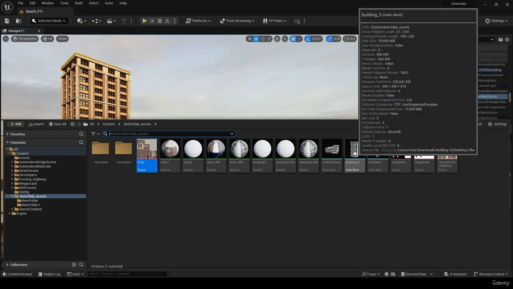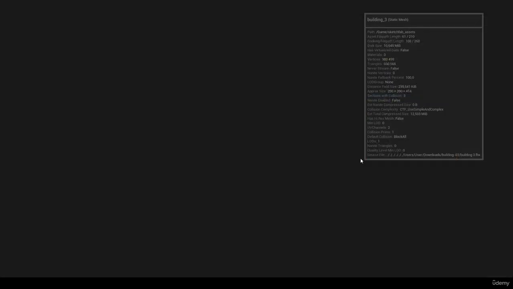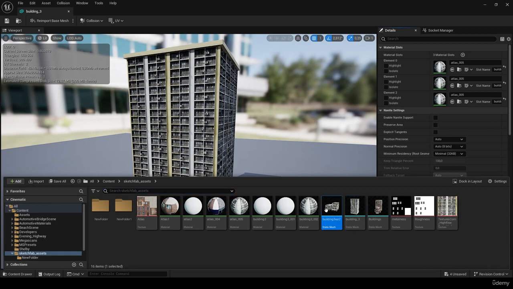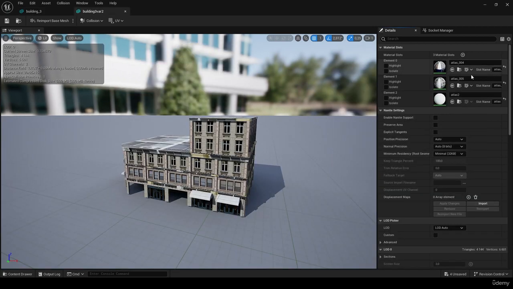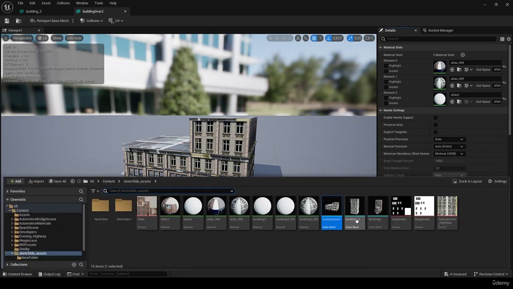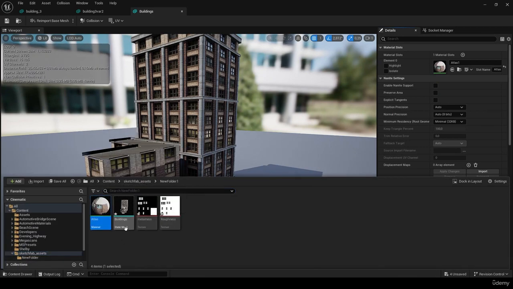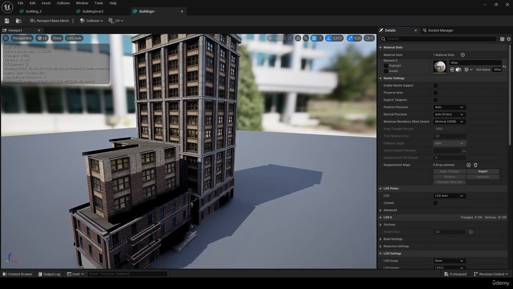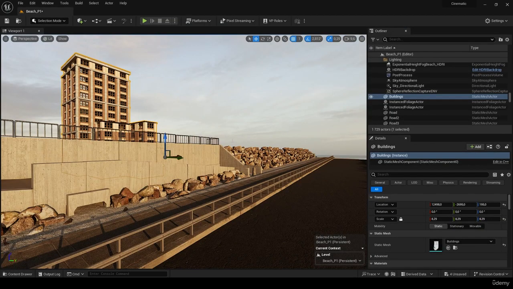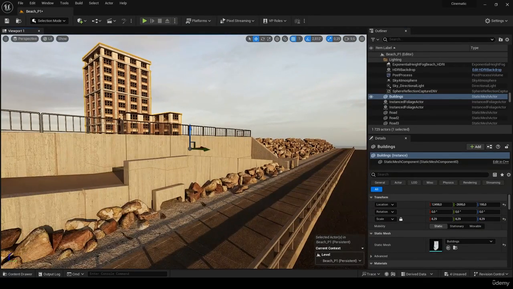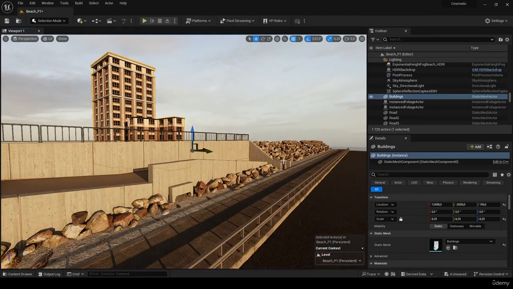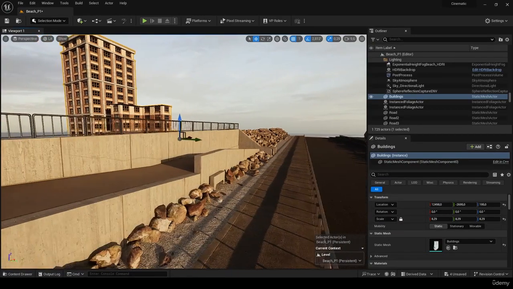And for the other buildings, the other assets which I showed you, this building and this one too, it's the same. You have to make the materials, place these textures inside, and save it. When you're inside your building, for example, you have to come here, find your material, Atlas, click the arrow here and change it with this one. And that's it. I'm pretty sure you understand me, guys, and you will do it without any problems. And that's it for the materials.